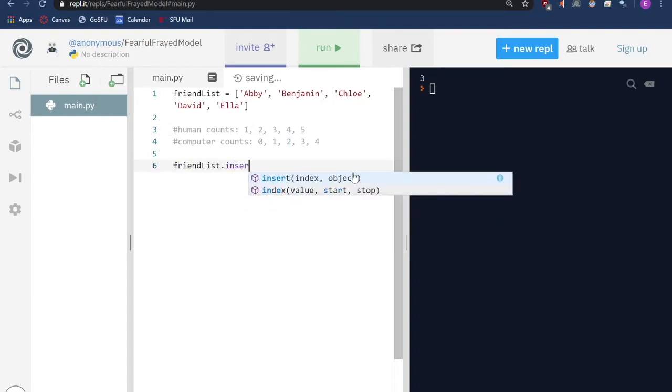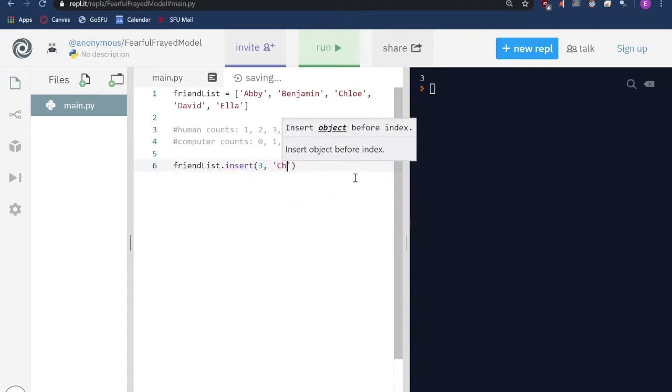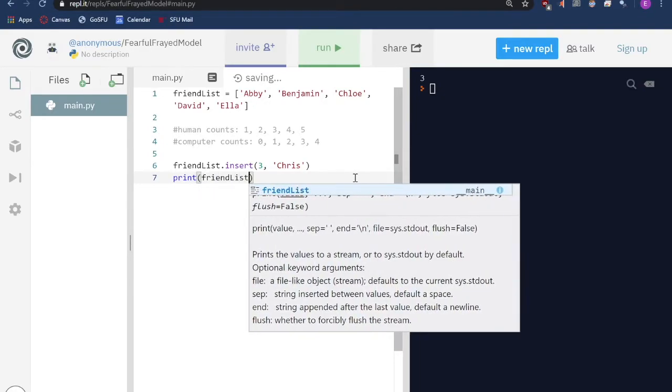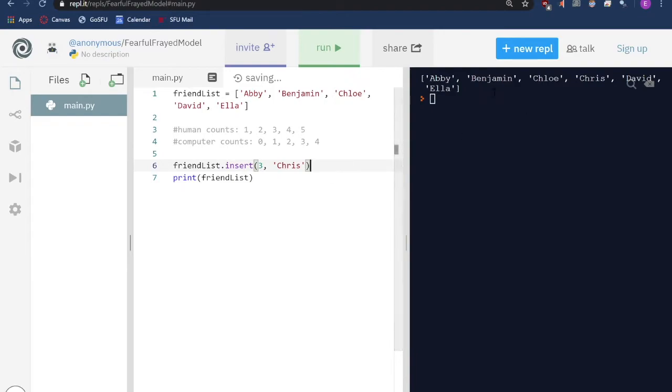The insert method serves a similar purpose as the append method, which is adding elements into the list. But the insert method gives us more choice of where to add a new element. Instead of just appending the new element at the end of the list, we can use this method to insert an element into an index in our list by passing these two pieces of information inside the brackets.